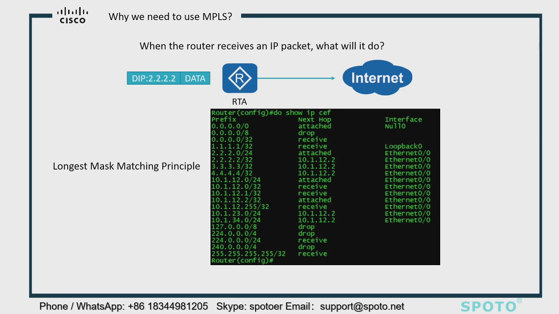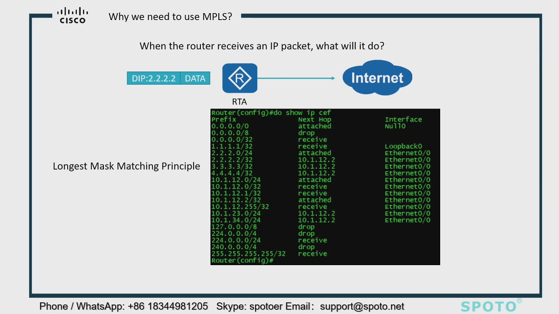Maybe some of you are familiar with routing protocols, maybe with OSPF. You just finished the configuration of OSPF, and the routers finished establishing the routing table. So some of you maybe told me the router will search the routing table and find the entries that can match the destination address, and the router will forward the packet according to the routing table. But it's not very easy like this.